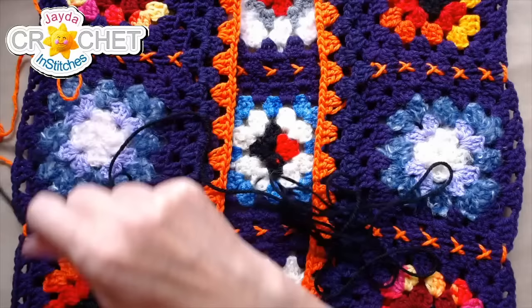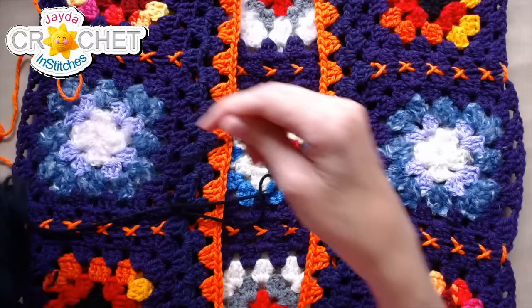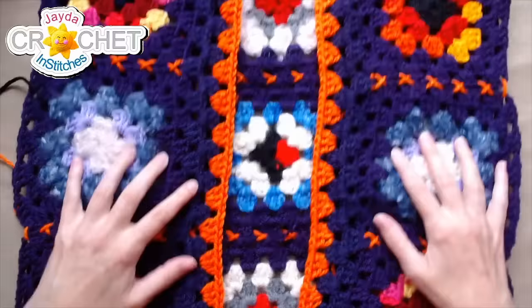Ellen would like to know if you could pull the sweater down a little to see the collar area. Of course. One second while I find the end of my black yarn here. Oh, there it is. Okay. It's a work in progress.